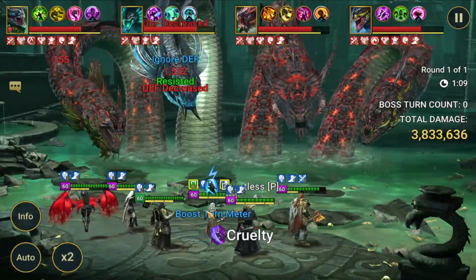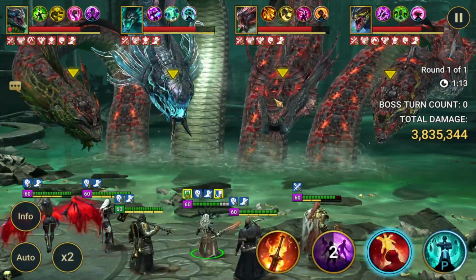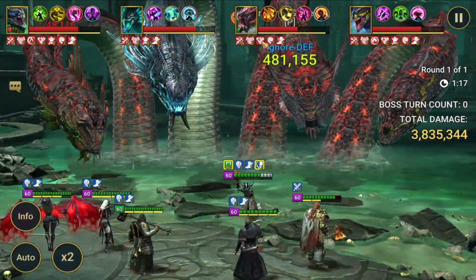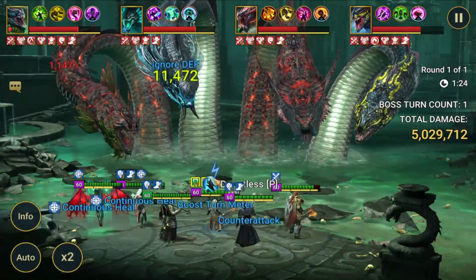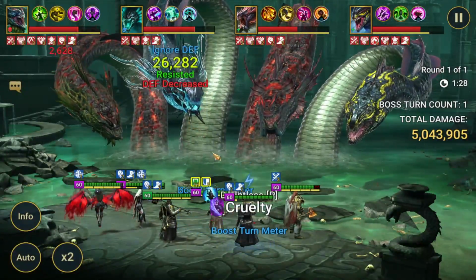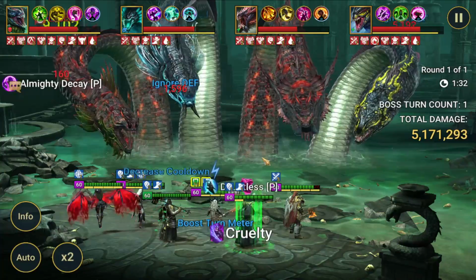I want to test the A3 now. Let's see. I'm going to attack this head. So we did 514,000. That's the cap. Okay, we did the cap with decrease defense only. I think because I have so much critical damage now, I'm compensating for the loss of the ignore defense basically.